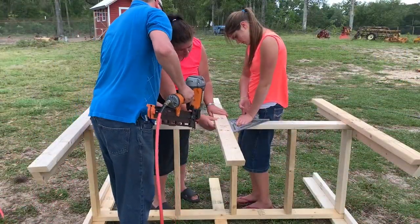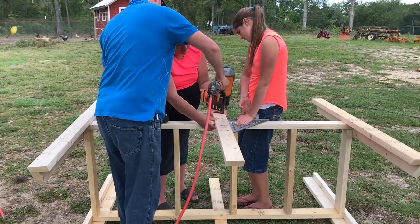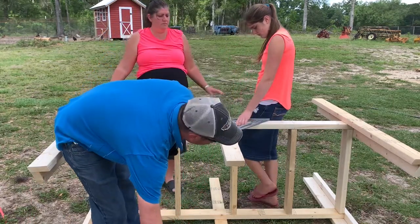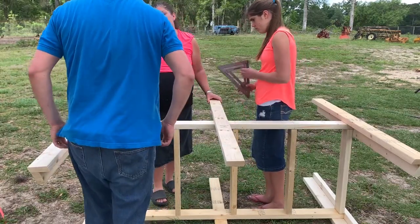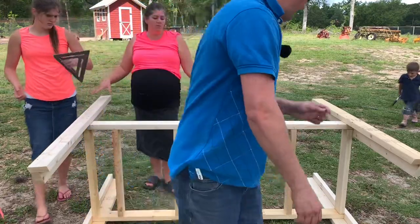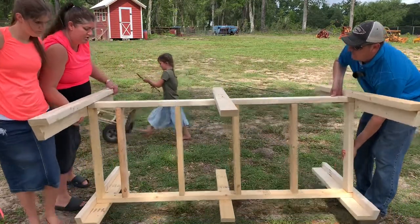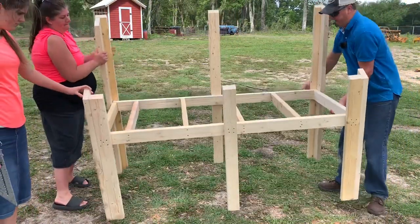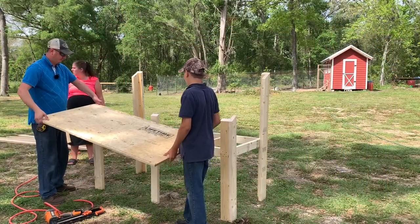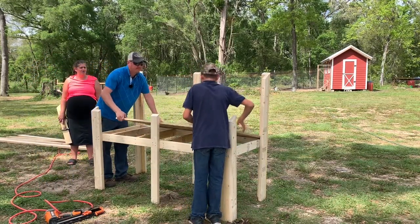Okay, come this way just a little bit. Push it. There you go. Need to come up. Right there. Well, I'll pound it down here. All right, let's sit it up. Sure, that's long enough? No, it's not. Here. Let it go.